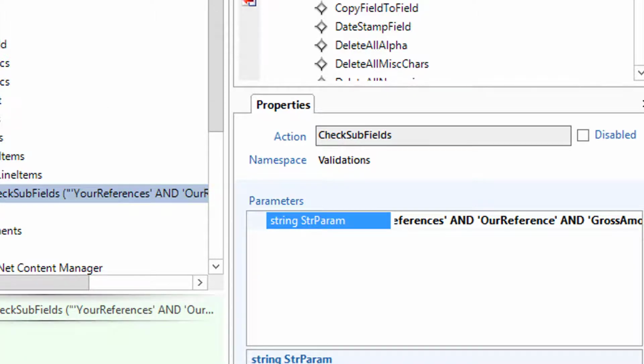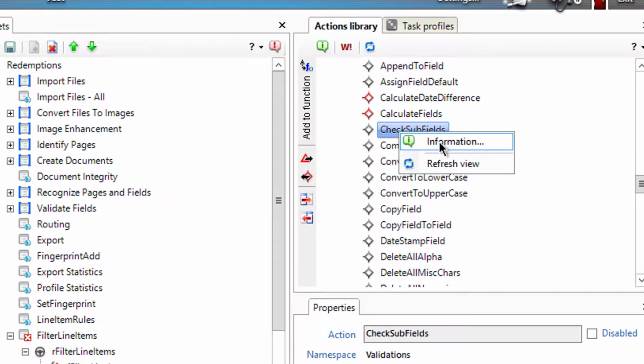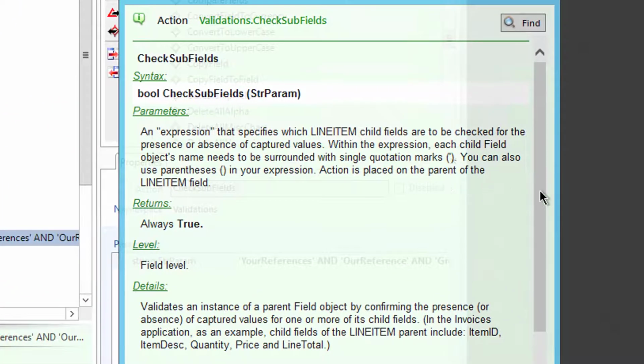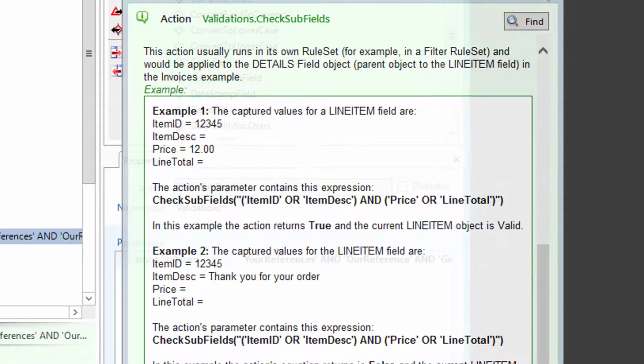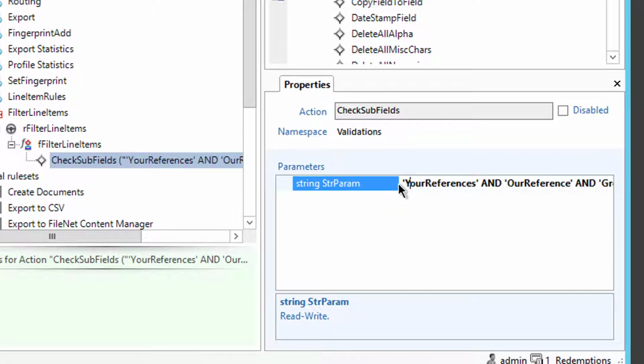But I'm going to go back and look at that help again to make sure I format it right. I don't know if I need a print around it or not. So do I need a print? For item ID, they put it in parens, but if it had this or that and that, I just had three ands, they put them in parens. So I'm going to put it in parens just to make sure that it formats out correctly. I don't think you need them, but hey, can never be too safe. There you go. I'm going to save that.